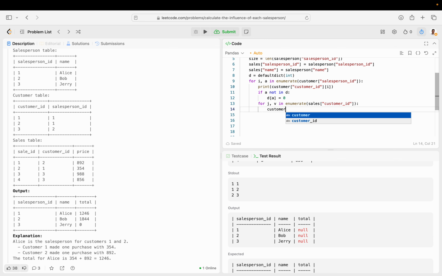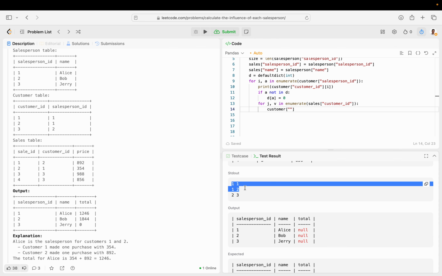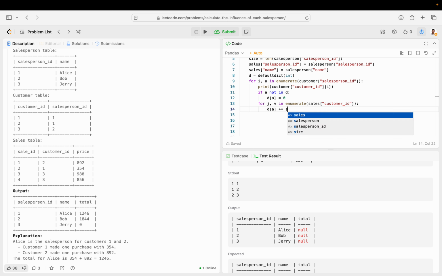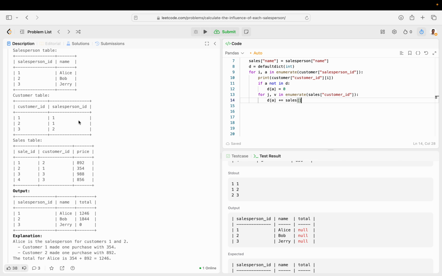Let's do customer sales. So we got 1 and 2. We got the customer IDs that we need. So it has to be D of A plus equals sales. No. So it's quite annoying actually to do it this way. D of A plus equals sales.